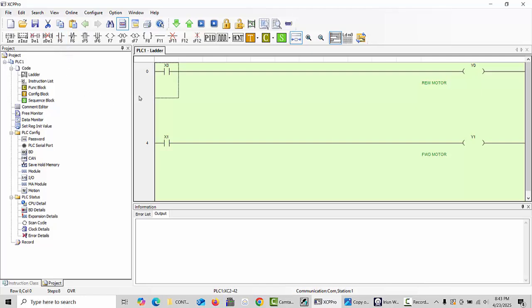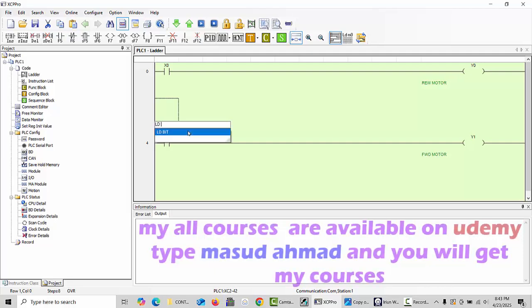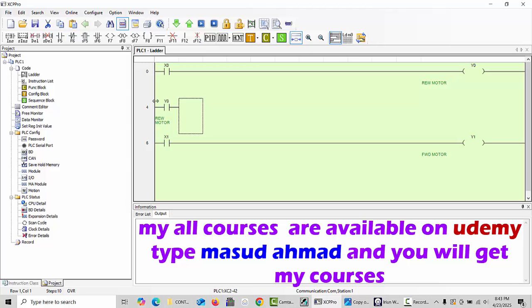Now if you would like to hold this system, you have to simply take an open contact here, click and take the open contact, and give it Y0, and click enter. Just make this line connect upside.